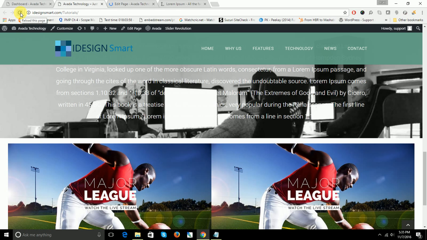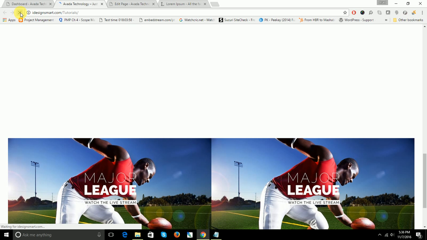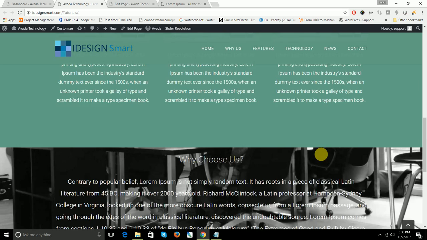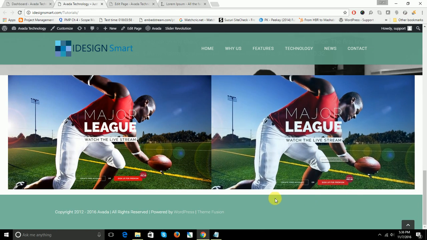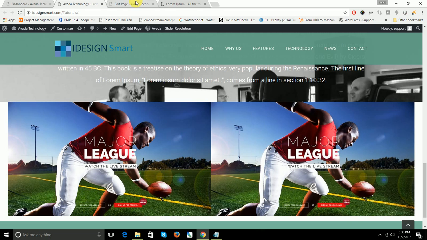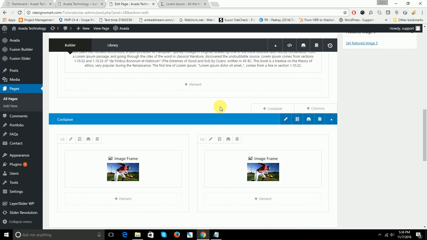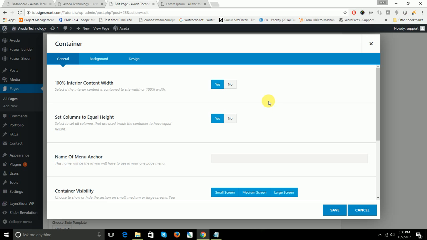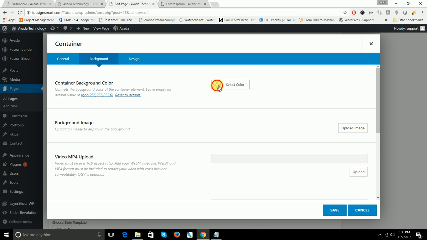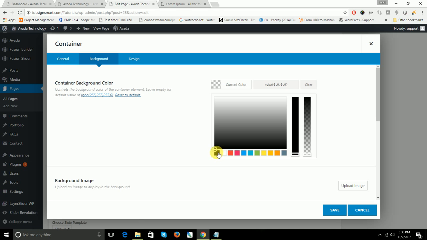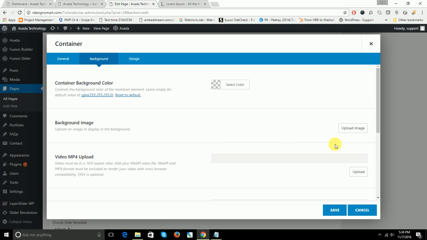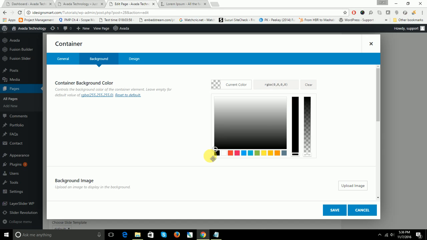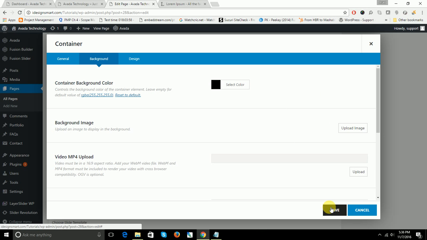So let's see if we can make that happen. So you see the space between the columns gone away, but the container is not being displayed as black, which surprises me on why, but I might have to leave that because I'm running out of time on the video. So background, for some reason it didn't take my black color, and we had to go over. So my transparency is not set, that's why.